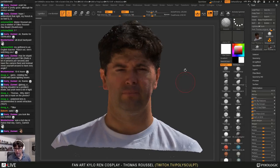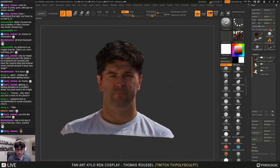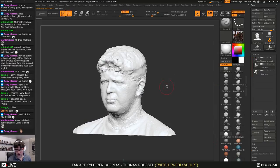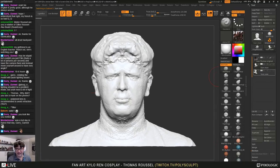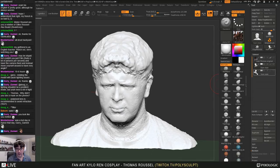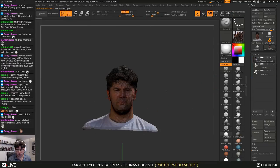Okay, then what you see, I have multiple subtools. I did something in a slightly different order, because the first thing I did, in fact, was to slightly clean the scan. This is what I will redo anyway, the process. And you see, I redid the symmetry, I mean, I did the symmetry of my model, and after that I did some cleaning, and after that I did the scaling. Okay, let's go back to this one.